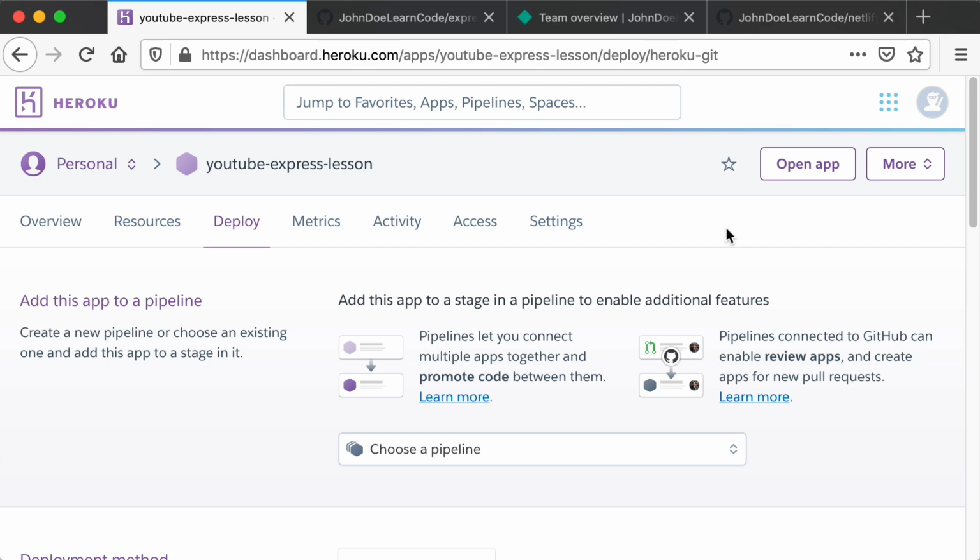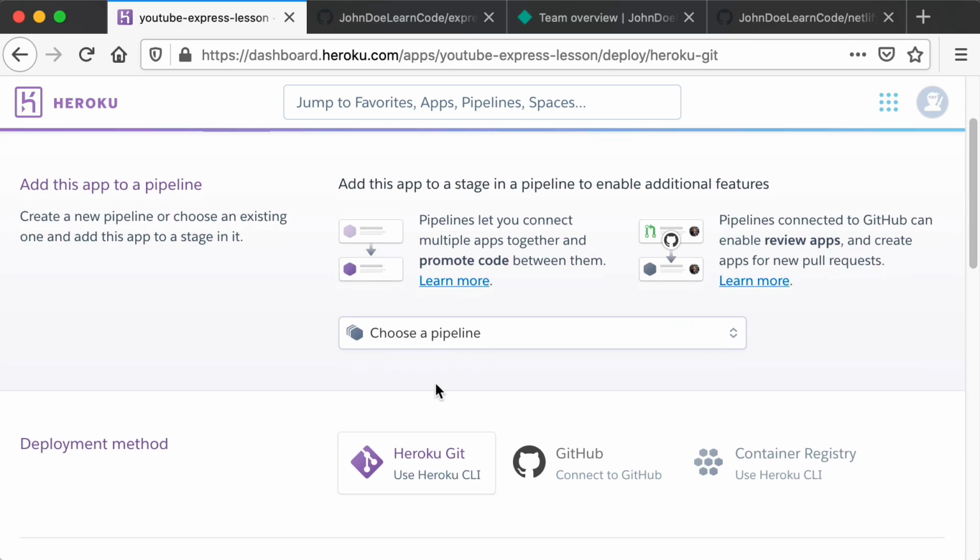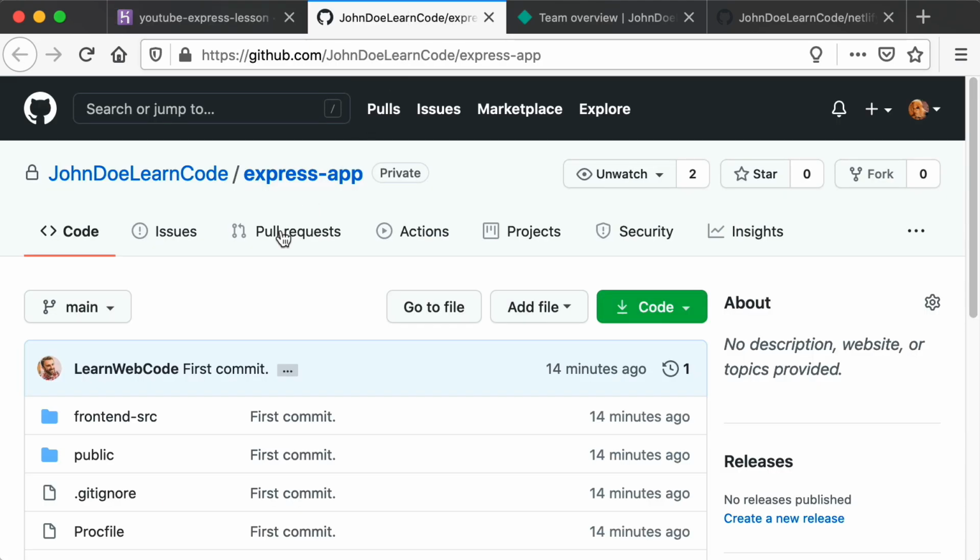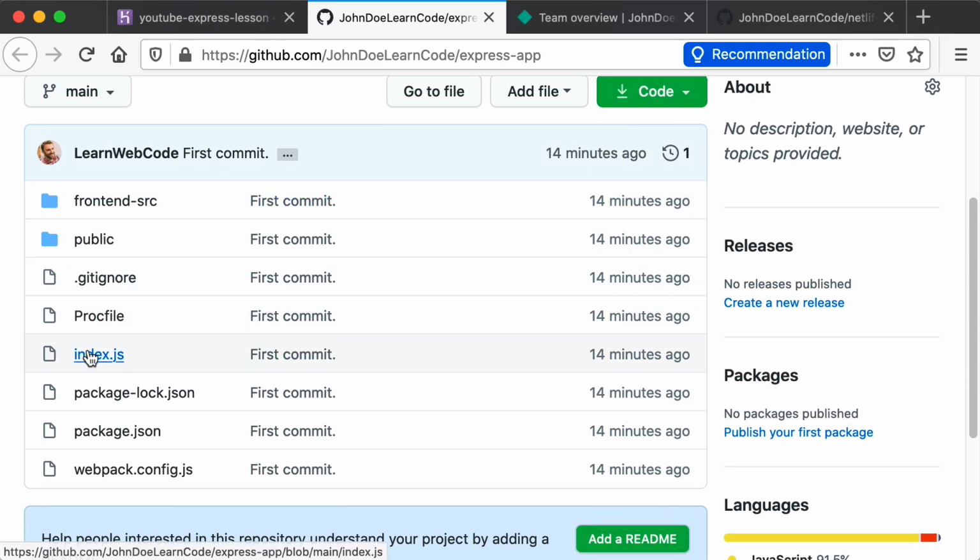Okay, now that we've created this new project or app, we need to send Heroku our files, right? Our actual Node and JavaScript application, all the code that we wrote. There are several ways to do that. You can use the official Heroku CLI, but I think it's about 1,000,000 times easier to just connect your GitHub account to your Heroku account. That way, all you need to do is push your files up to a GitHub repo. You can see in this tab, I've already created a new GitHub project called Express App, and I've just pushed my files into there.